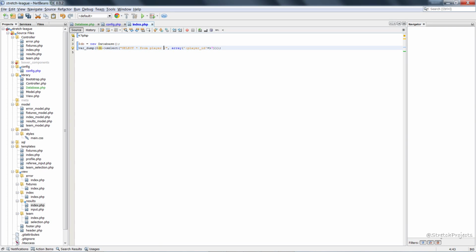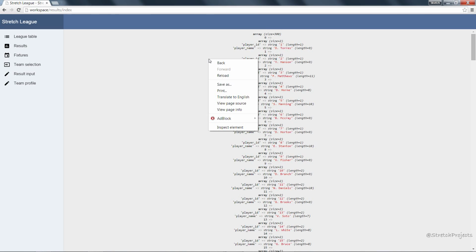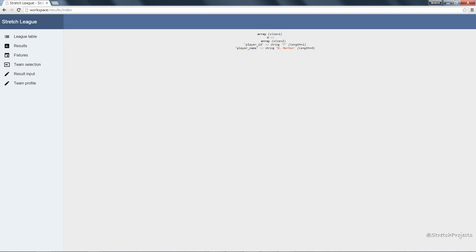We would then, in our actual SQL statement, just append the actual binding value into our statement like this. So if we run this again now, we should only get the one value returned, which will be where the player ID is equal to 7.